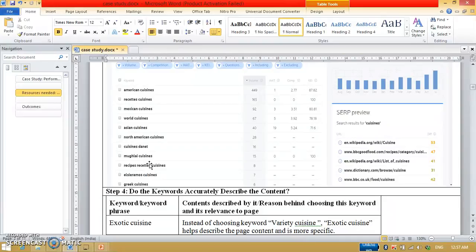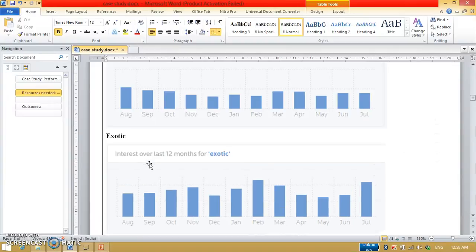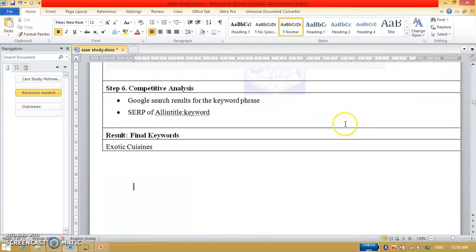Next step is I need to see whether that modified keyword is describing my content accurately or not. Yes, exotic cuisine is appropriate for my content because I talk about the new recipes and new food which is being served. This is the statistic for both cuisine and exotic, how people have searched it and all.